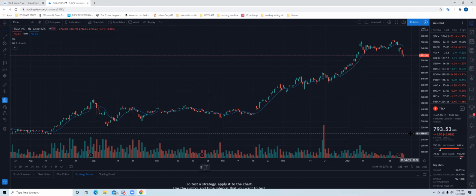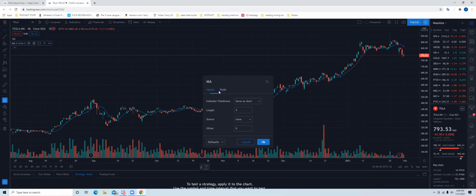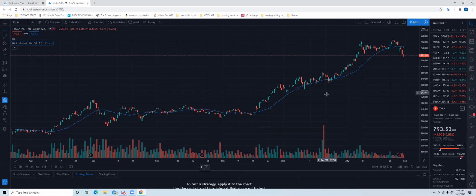So we're going to go ahead and go on to the moving average. I've got pulled up the regular moving average, so this would be the SMA, and it's at a 9 period. On TradingView, you would click on the gear, and then it normally would be on style. So you can click that, make it any color that you want. And then click on inputs, and that's how you would change the time frame. So we're just going to click 21 because that was already 9, just so you can see that it changes. Boom. So that's how you would change it.